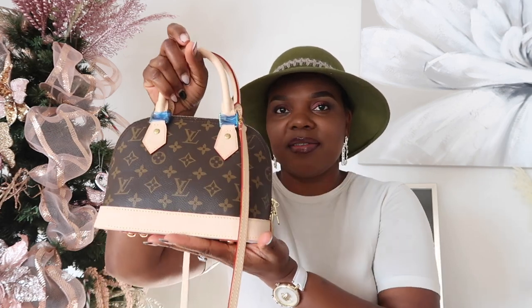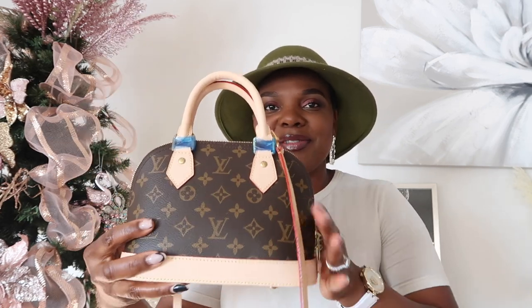It's just so portable. It's just beautiful. I don't know if it's the fit of this bag, but there's just something about it. I cannot point a finger right now, but I'm drawn to this bag, okay? I also love that this bag is very structured, as you can see. It is beautiful. It is very solid.